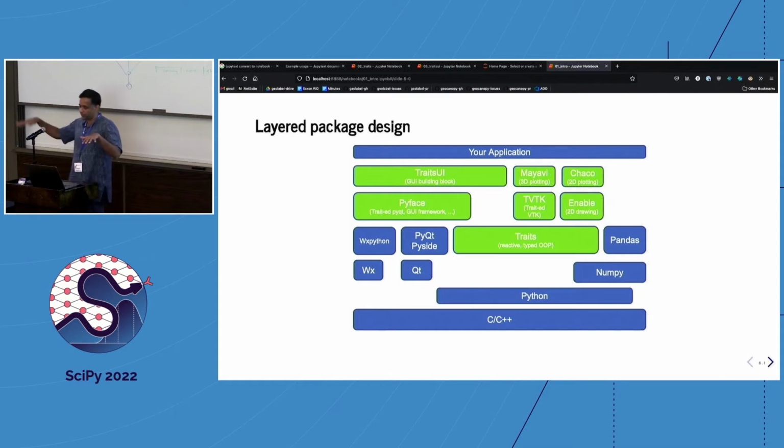And then on top of this is like Pandas and Traits, NumPy. And then on the UI side, we have PyQt or PySide, Qt or WX and wxPython. And then on top of that, there's Pyface, there's Traits UI, and then the sister packages like Mayavi and Chaco, TVTK, Enable, a whole bunch of these packages.